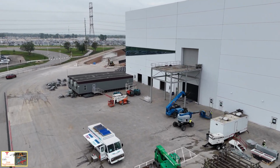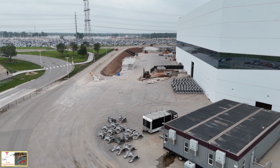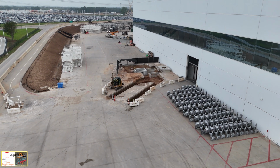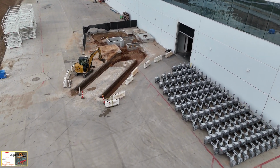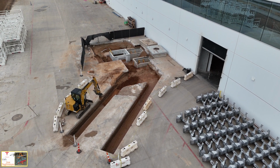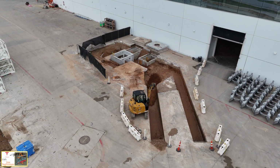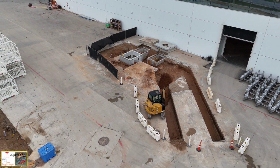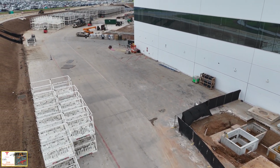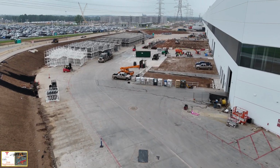As we wrap around the north end of the paint shop and next to these temporary trailers, we see castings have been put out here. The casting racks have been moved away, and also we see the trench work well underway now with the markings on the concrete showing where these trenches are going to go. And with the work, it's also very clear what these trenches are going to look like. Now, this is for the conduit that's being installed on the north end, coming out of the switch yard and headed this direction. Some of the concrete vaults are very evident as well, and I will show you that conduit work later in the video.